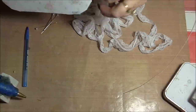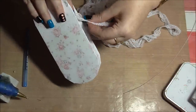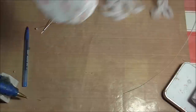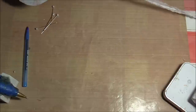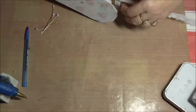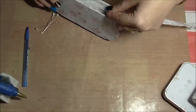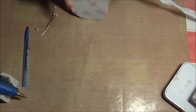Lace. I mean, what a brilliant way to store your lace trim. I think it's absolutely brilliant. I know you can get these plastic ones that you see in the shops, but now you can make your own. And as soon as I saw it, I thought, oh, you know what? I have got to have a go at making them. And like I said, you can do it however wide you want, depending on the thickness of whatever lace trim you've got. You're only limited by the size of your toilet rolls and whatever card you've got, which, to be perfectly honest, is pretty limitless. Do you know what I mean? So, you know.